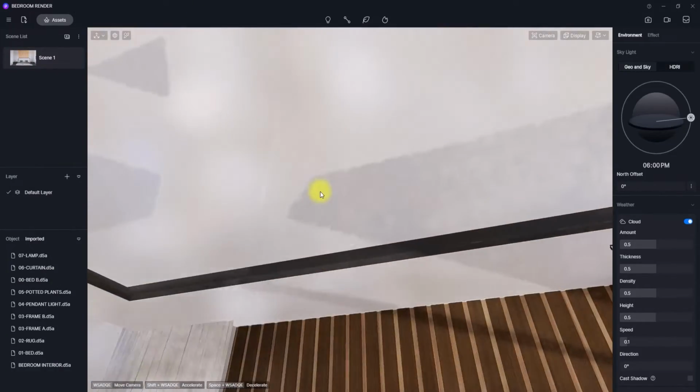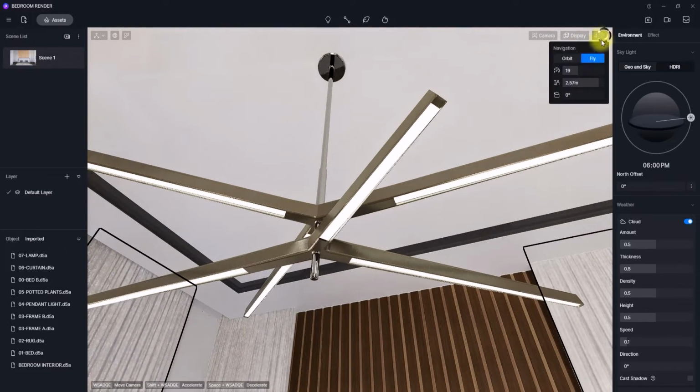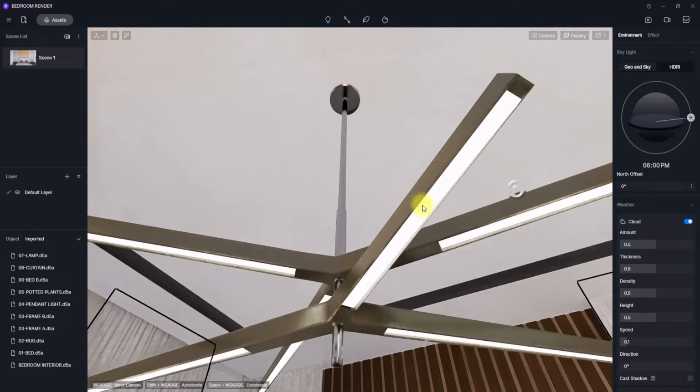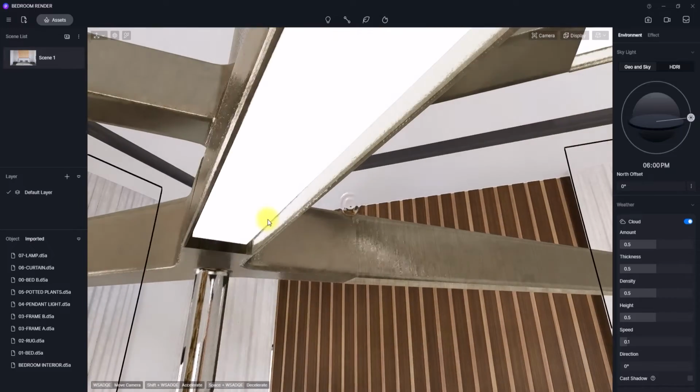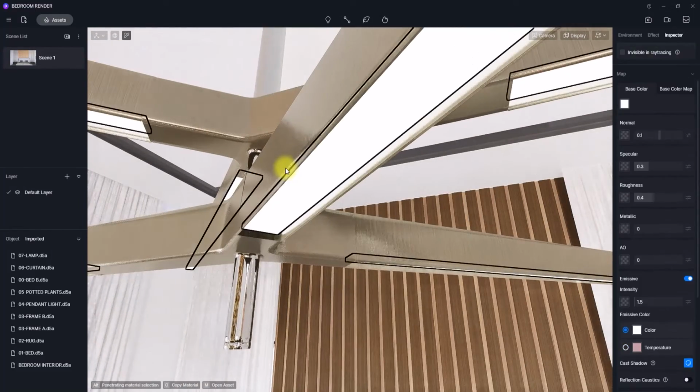So now we're going to adjust this material that is illuminated. To do that, firstly, I'm going to slow down the speed of my movement so I can access the material exactly. I'm now going to click on I to select it. So okay, it's actually quite easy. So first of all, as you can see, the emissive material option is selected and set on.